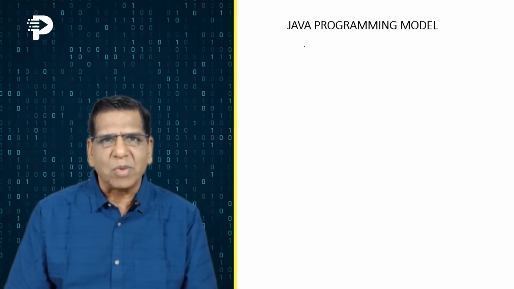Hi friends, my name is Yashwant Kanetkar and I am here today to discuss with you a programming model which is very typical of the Java environment. When you contrast it with the traditional programming model, the one that is followed by languages like C and C++, you will find that there is a very fundamental difference between the traditional programming model and the Java programming model. So without much ado, let's try to understand this Java programming model.